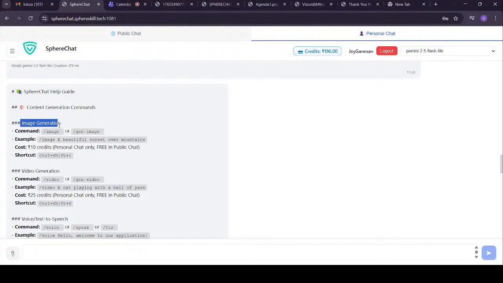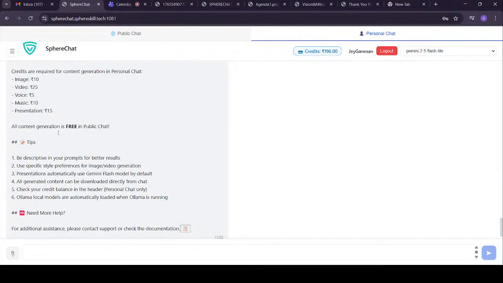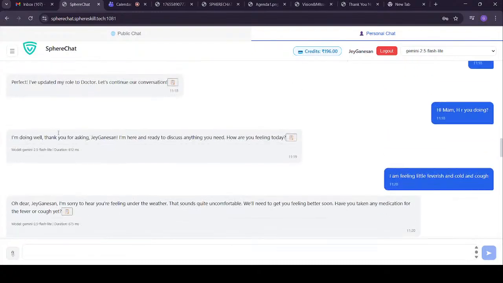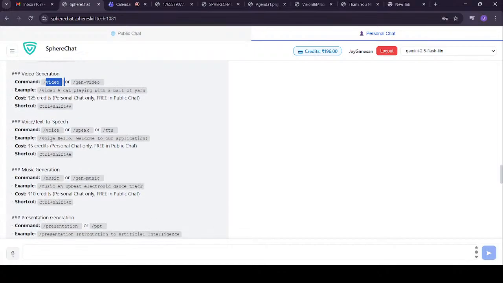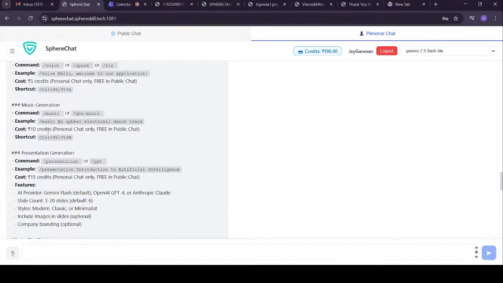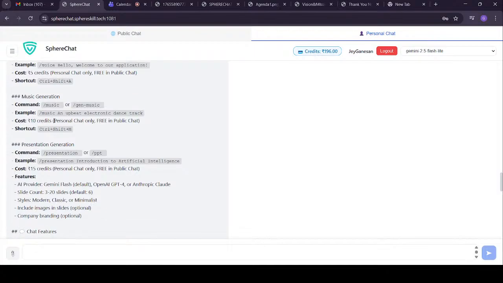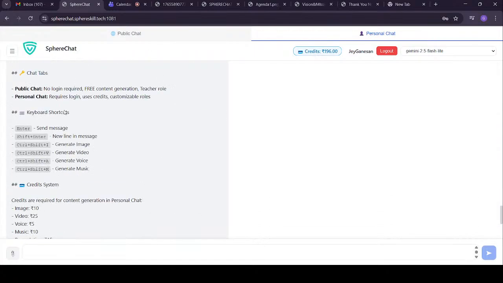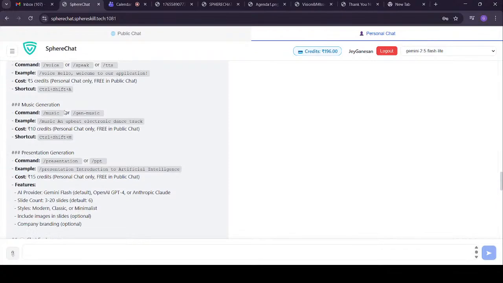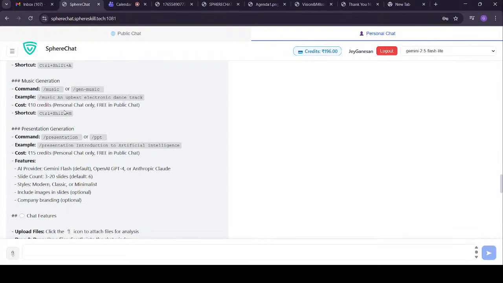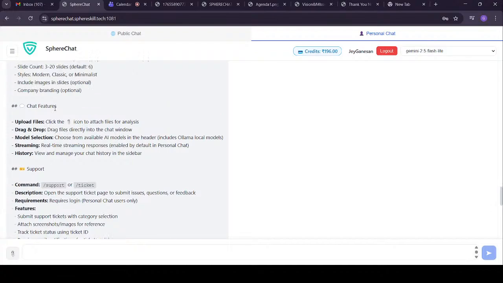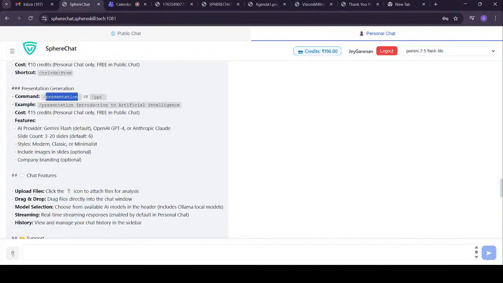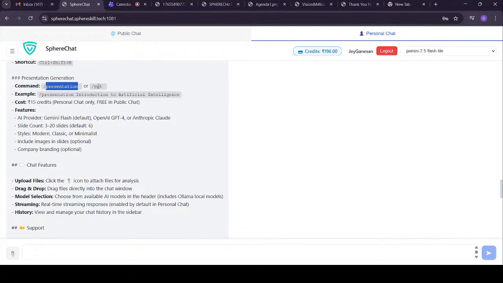Image generation, where you can generate an image by using the slash command. Sorry, it is auto scrolling. So this is image, and then video. You can generate a video and you can generate a voice. Each of these will have commercials attached. As I told you, this is a pre-launch event, which will not take your actual commercials; it will be provided as a gift to all our subscribers and users as a pre-launch. You can make use of that. Not limited to that, we also have a presentation feature, where you can generate a presentation by providing a PPT.